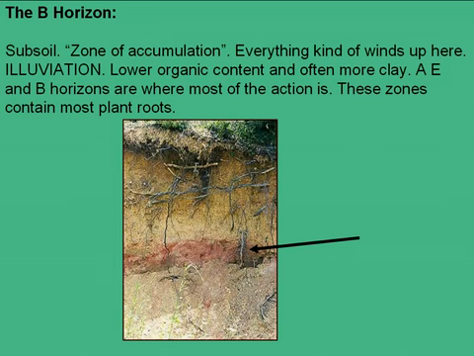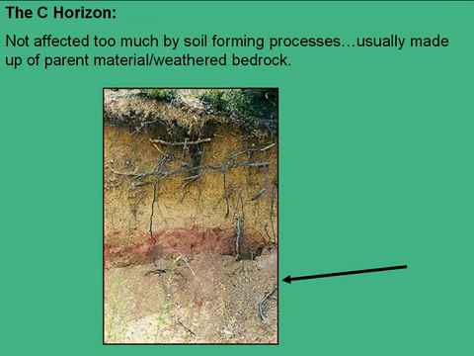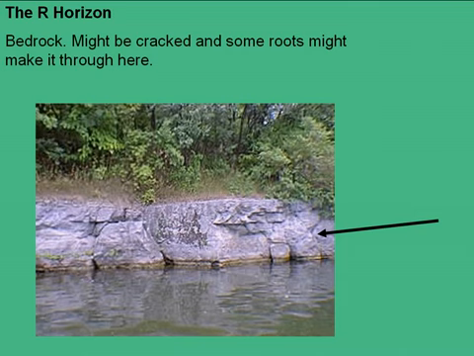As you get into the C horizon, you're really not affected too much by the soil forming processes. The C horizon is usually made up of weathered bedrock that's just above that bedrock layer, which is called the R horizon. And while you might have some tree roots making it into the bedrock when you have very thin soil layers above it, in newer systems or in areas where you have bedrock really close to the surface, you can see some roots making it in, and thus some processes of weathering affecting it. But really the R horizon is the last level of a soil profile.